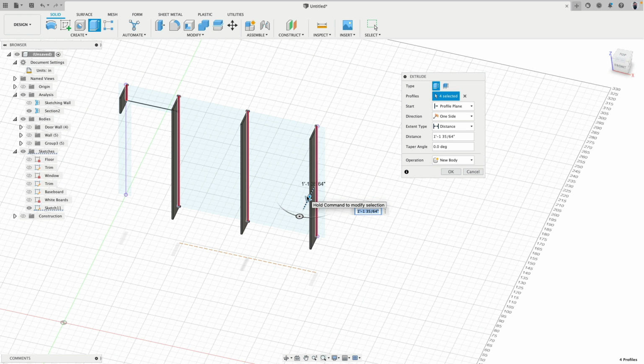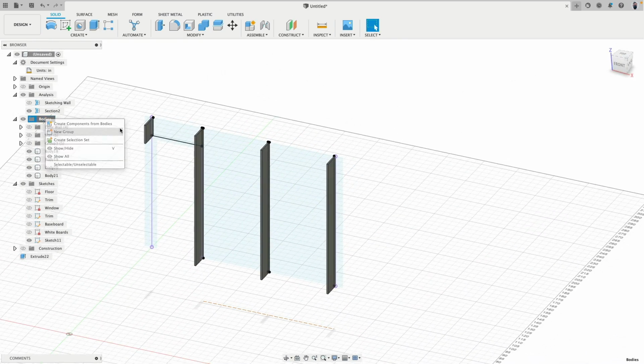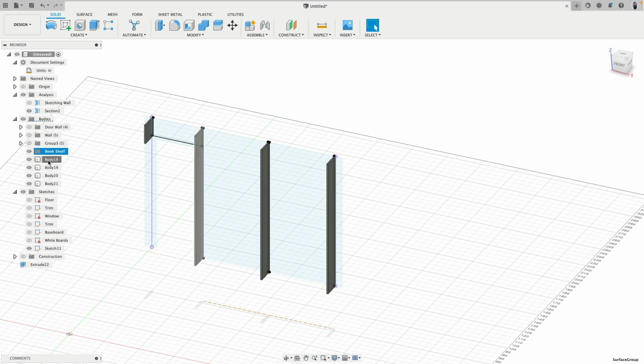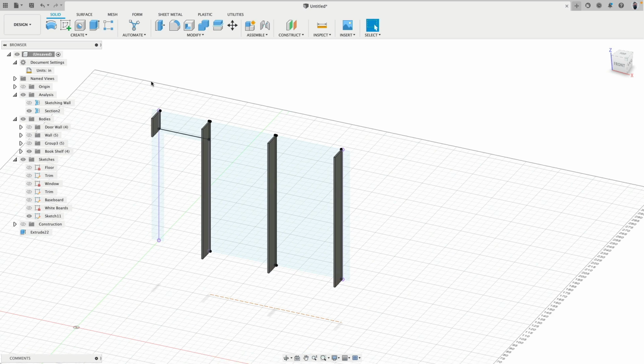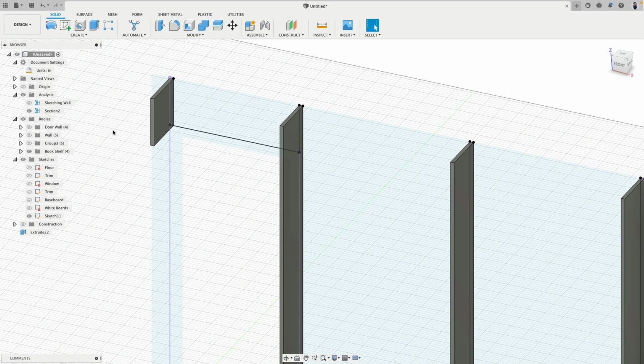So how big is a book? Let's say 1 foot, 12 inches. Very good. I make a new group and call this bookshelf. I always struggle with that word, I have to just Google it. I have to admit, it's one of those words I never remember how to spell correctly. So that wasn't really complicated.